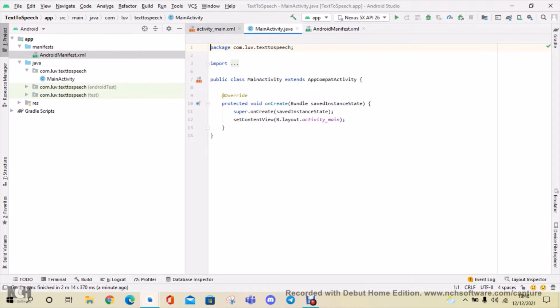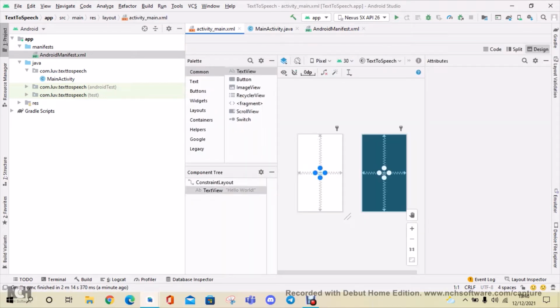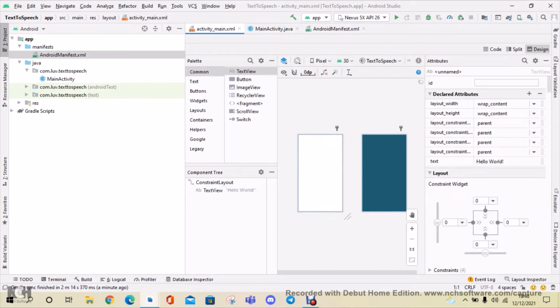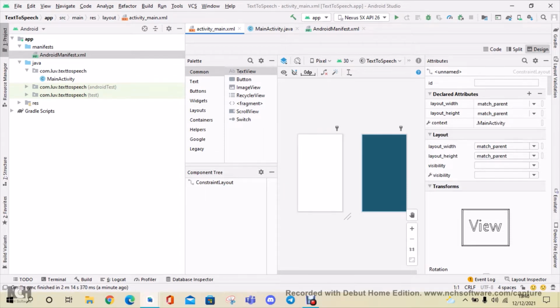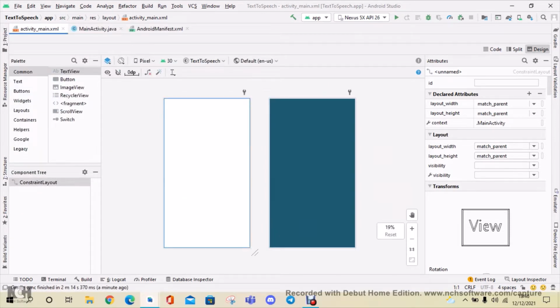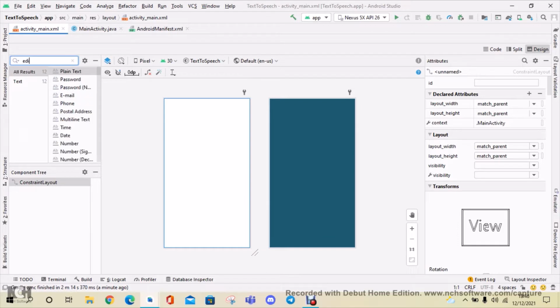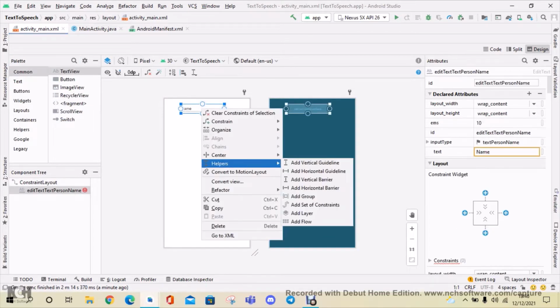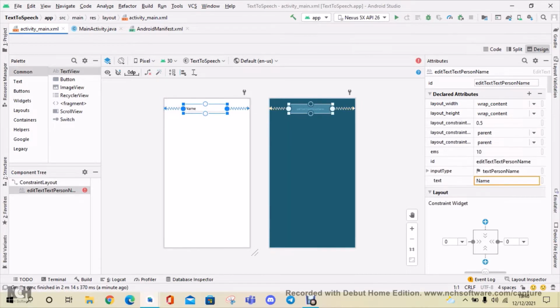So now we'll start with the design. Firstly, insert an edit text on top over here, and then center align it.